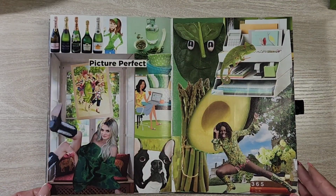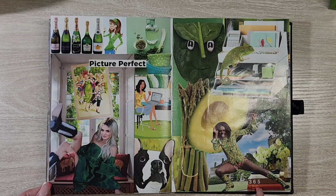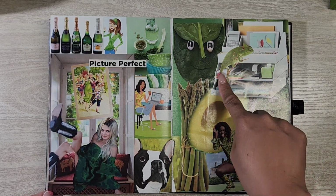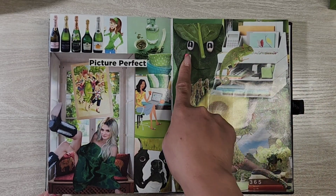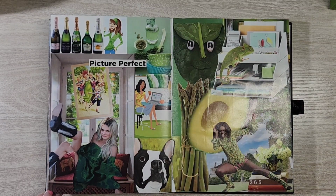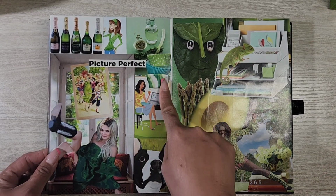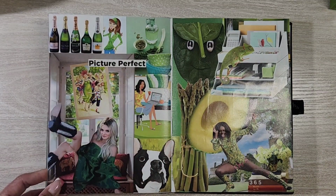Yeah, and this one is also one of my favorite, of course, green. I added this book in the corner here. I added her. I added asparagus, the avocado, this, what is this called, iguana, in this box of office supplies. I added that, and also this spinach leaves with eyes on it. I added her. I added this image, and that's in the background already. I added this cupcake thing. I added the word. I added her. I added these drinks.